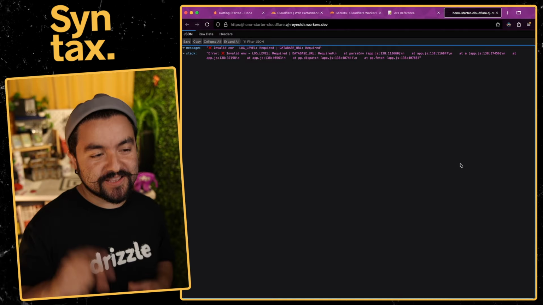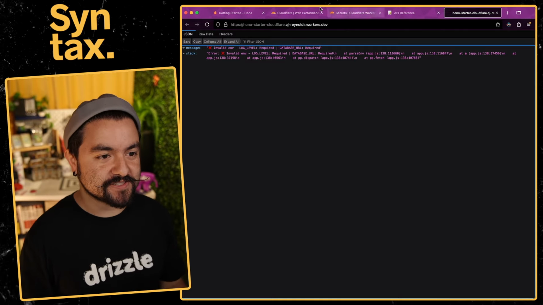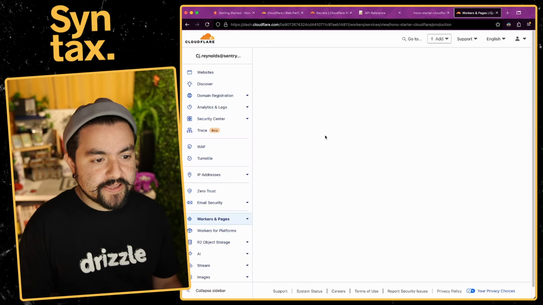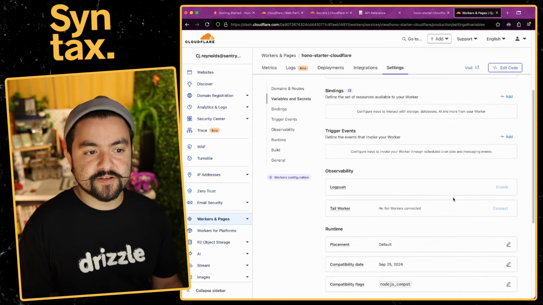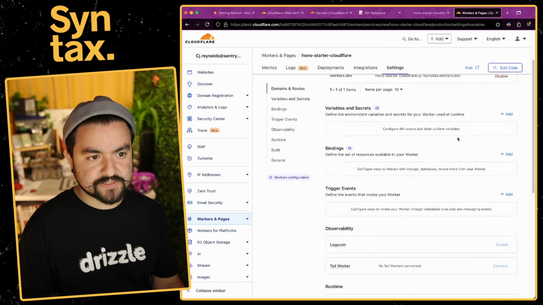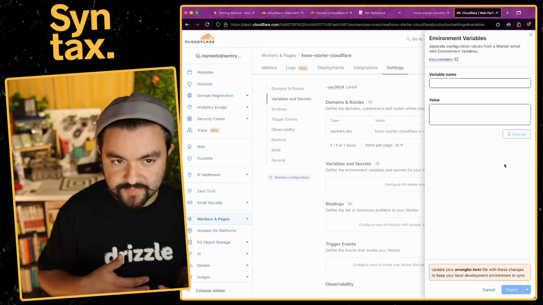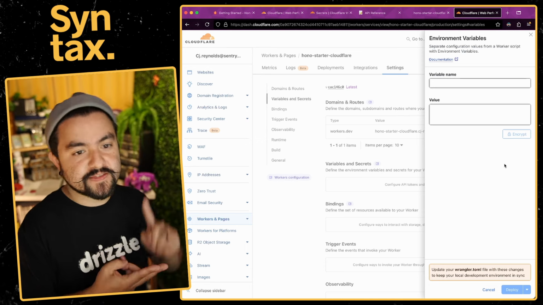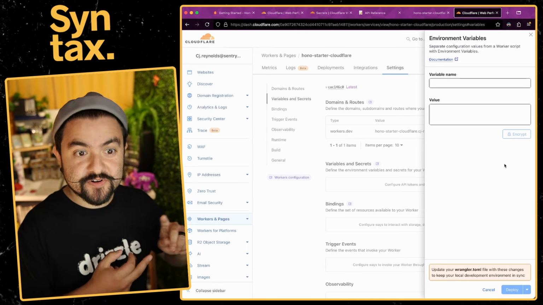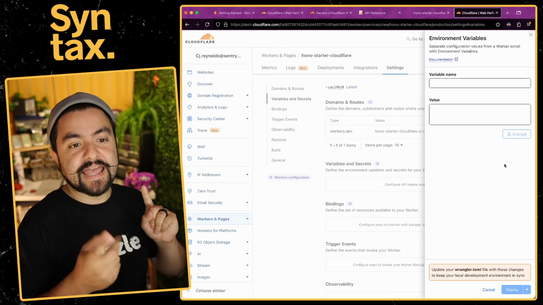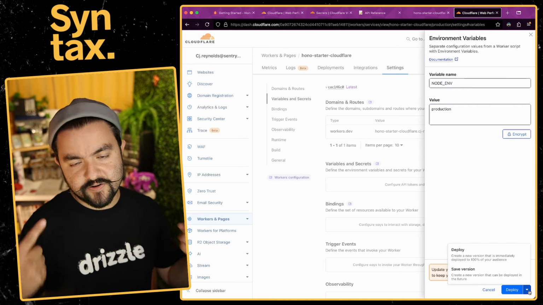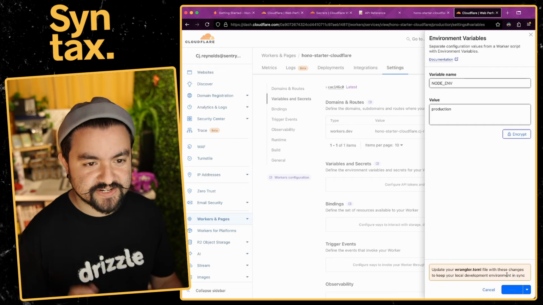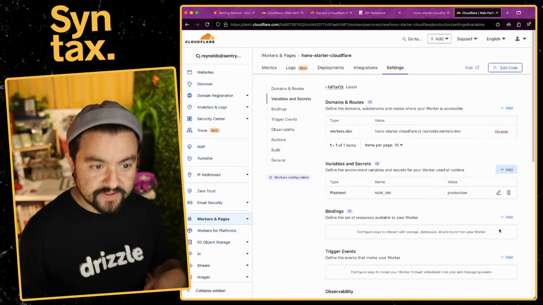So let's head to our Cloudflare dashboard and then set up all of our secrets. So here in my dashboard, I can go into my app. And then if I click on settings, there is a section for variables and secrets. And so I'll go in here, add all of my variables. I'll add my NODE_ENV, log level, my database URL, the one that points to turso, and my database auth secret. So I'm going to go through and do all of that now. And in this case, I don't want to redeploy for every single variable. So I'm just going to say save and then add all of them, and then I'll redeploy.